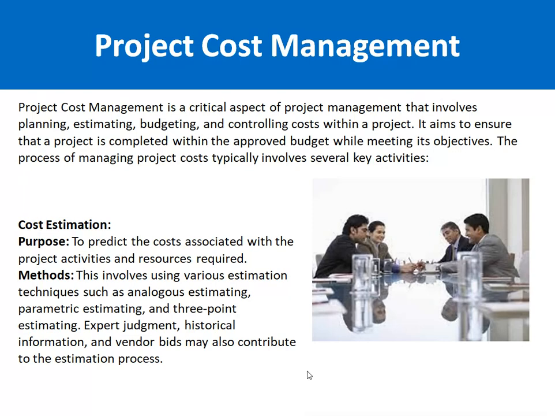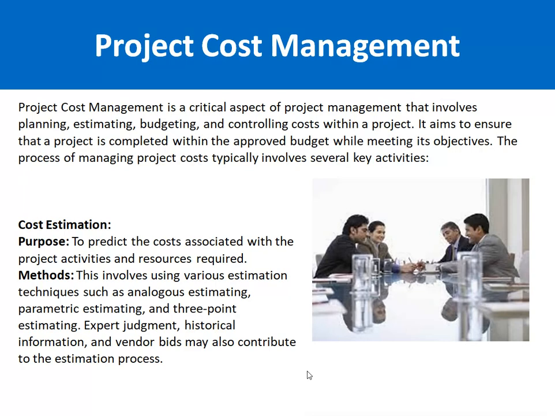So the first thing is cost estimation here. Cost estimation means that you have to predict the cost associated with the project activities and the resources required. For this purpose, you involve certain techniques, like for example analogous estimation, in which you see the past history. Like in the past, for example, an e-commerce solution was implemented with a cost of $2,000.